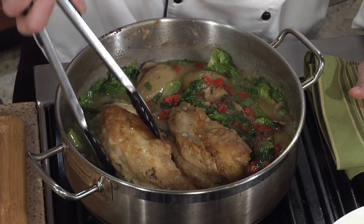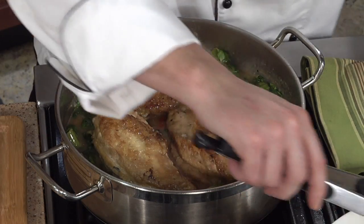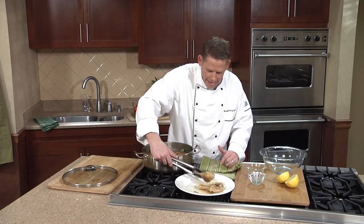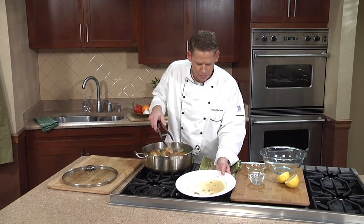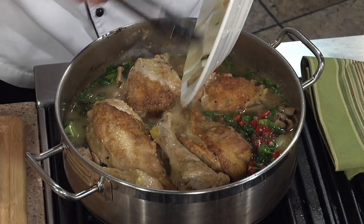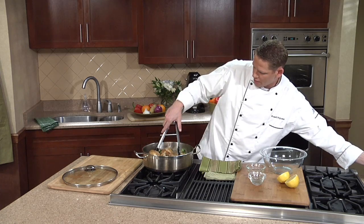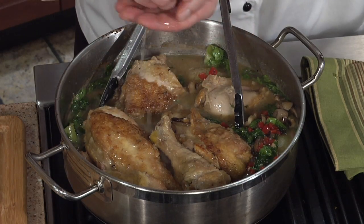And then just for one last little bit of punch and flavor, I really love the way acid, vinegar, things like that brighten a dish, just like the capers did. I'm going to go ahead and squeeze some lemon juice right over the top. But first I want to get all those nice juices in there. And I've got a lemon here. Then I'm just going to go ahead and squeeze right over the top of the whole dish.